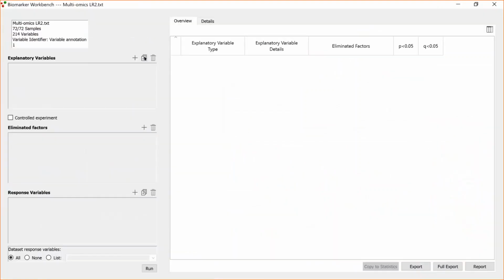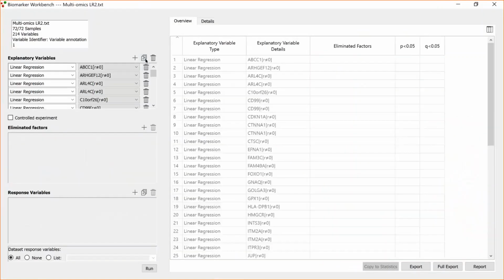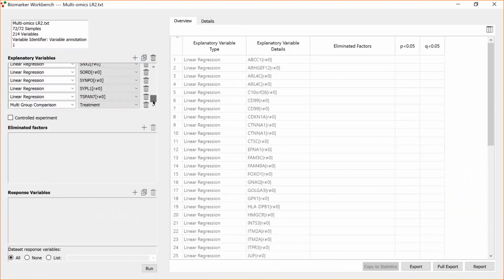If I say I want to add everything, then you see that I add all the genes that are now sample annotations, and it's automatically suggested that we do a linear regression because these are numerical results, and I also get the treatment annotation here.